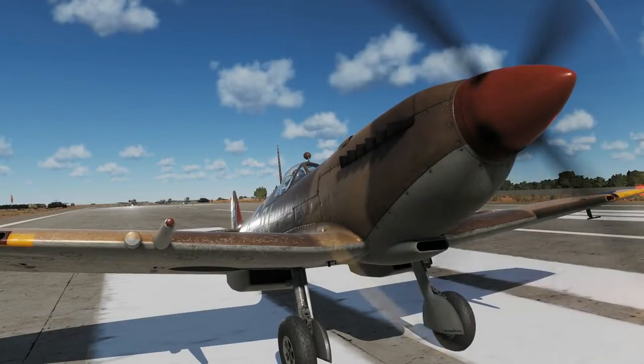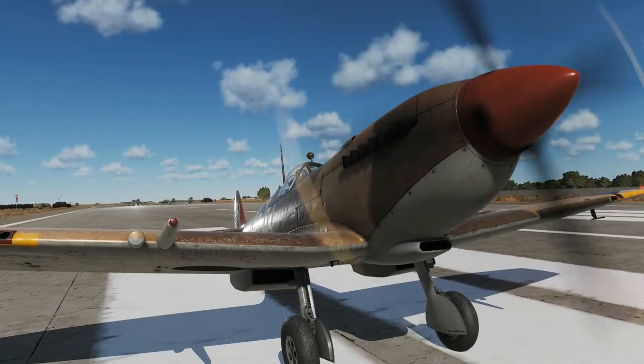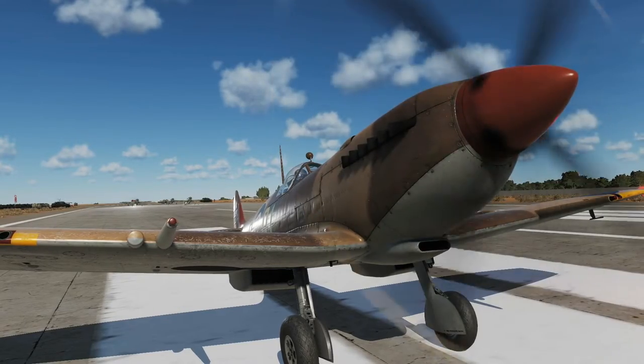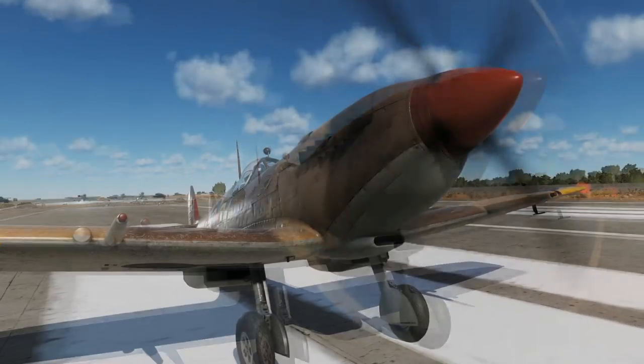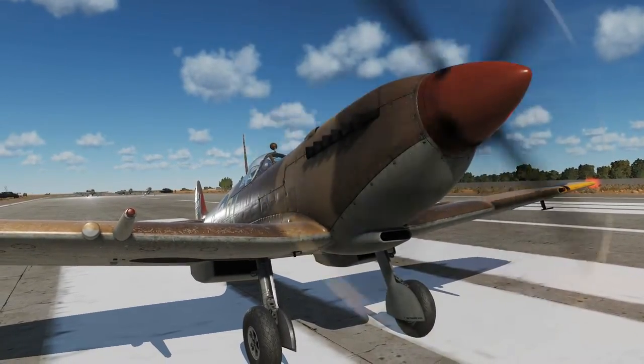Okay, Gringle, please take off one by one in usual formation into left orbit of the base, and then we'll sort ourselves out into a ferry. Take off, left hand orbit, Gringle rolling.